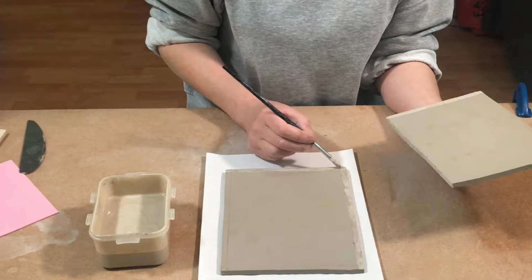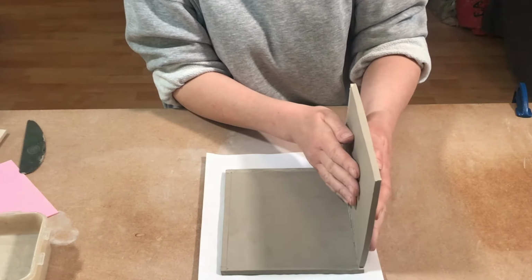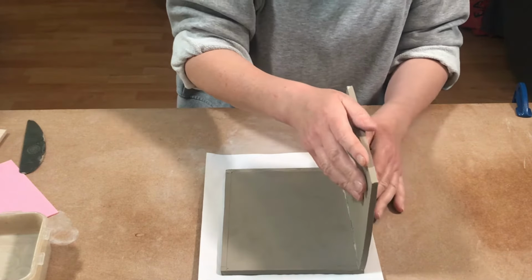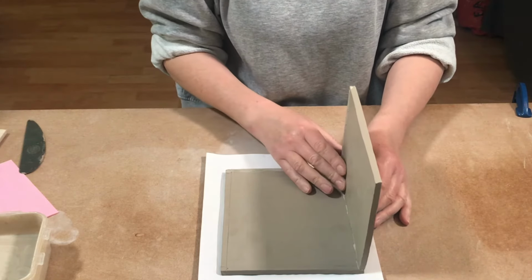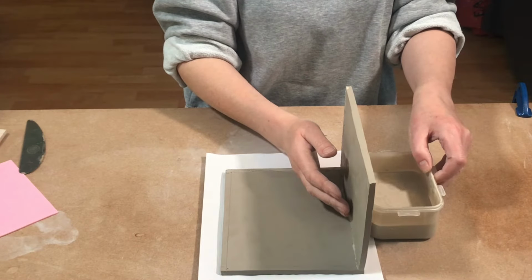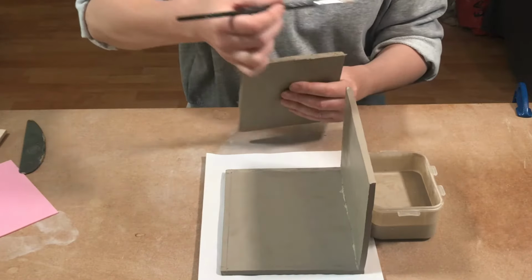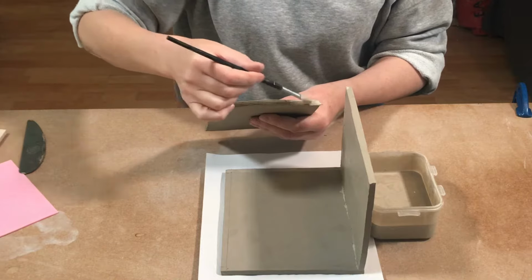You'll see in a second when I add this side wall here, just put it in position and line it up properly, and then once it's lined up, just give it a little bit of pressure and the clay slab will stick fairly firmly. I'm just putting that little slip pot next to it just in case it does fall over, but it's really unlikely.